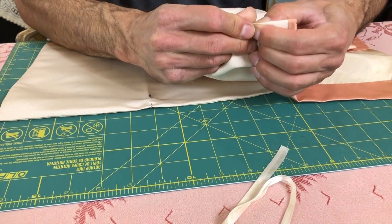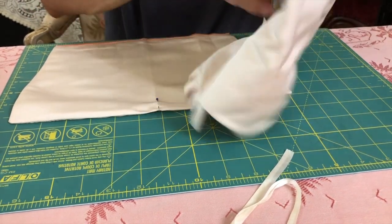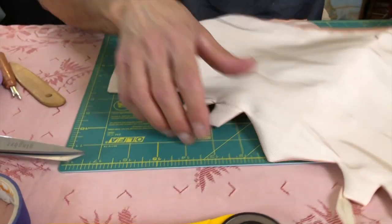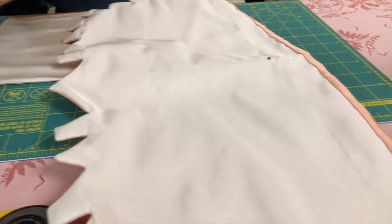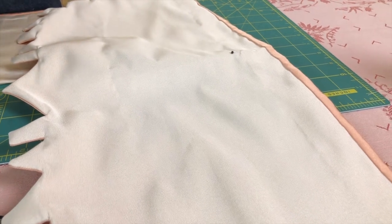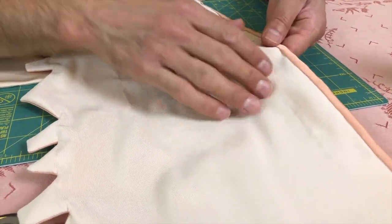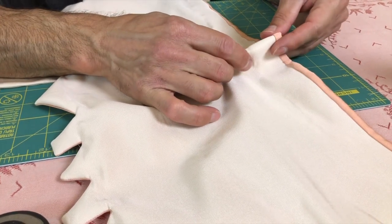The pin doesn't want to go in. We're having problems with pins here because we're having a shortage of pins. We can't get any. So those of you out there that have an abundance of pins and you no longer use them, send them to us. We'll give them a good home.